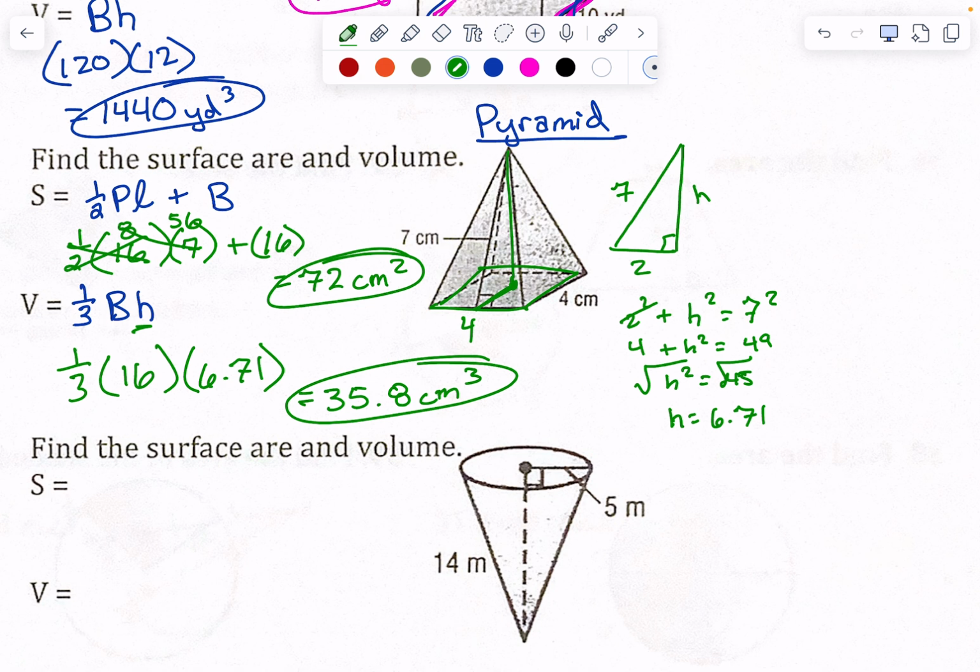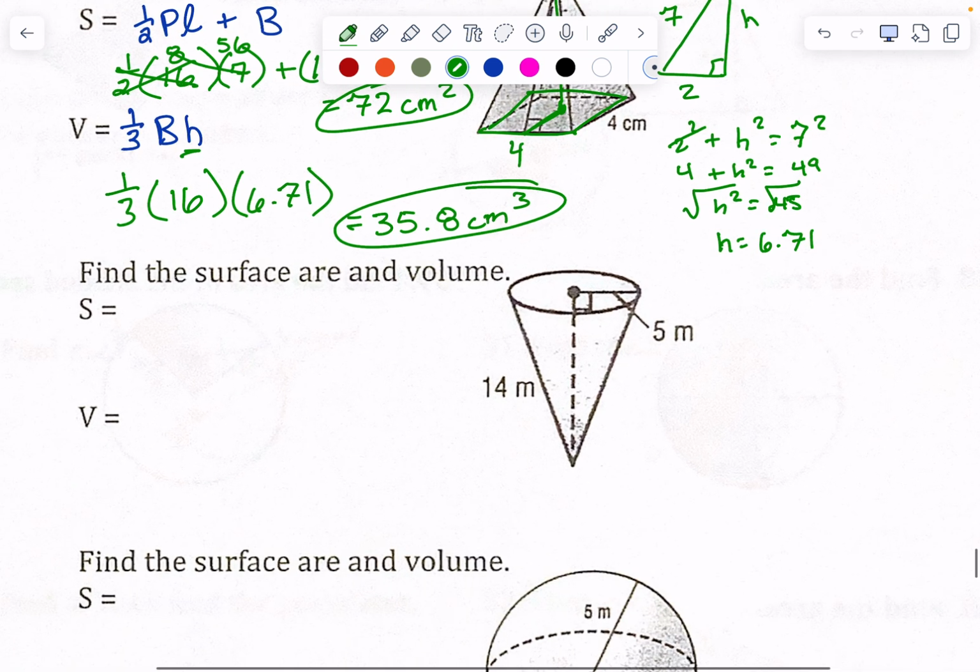There is a threshold where, if it's below these numbers, your volume and your surface area will be flip-flopped, and if it's above these numbers, they will be flip-flopped the other way. Does that make sense? There's a point of equilibrium, and yes, they're decimals, I'm sure. And there are probably many different combinations, because if I up the base and lower the height, or vice versa, there are a lot of variables going on. That's something that we look at in calculus, which will be next year for some of you.